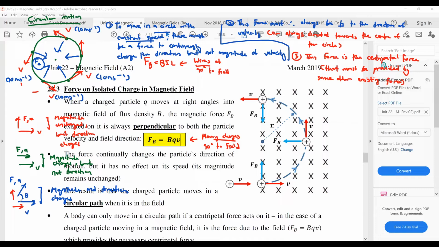The one in this direction causes you to change magnitude, but the one in this direction causes you to change direction. The horizontal one, which is parallel to the velocity here, causes you to change magnitude but not direction. But the vertical one, perpendicular to your velocity, will not cause a change in magnitude but a change in direction. Okay, so that's why here we say that magnitude and direction both change.